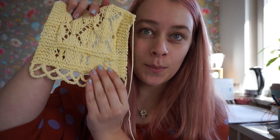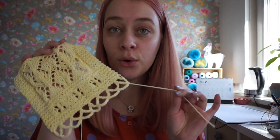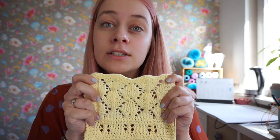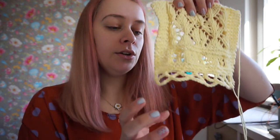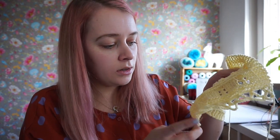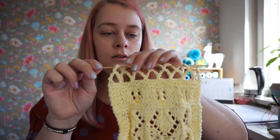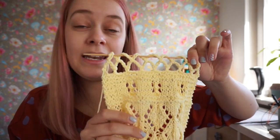That is our crochet edging for the Cozy Moments shawl. Now you can weave in your ends and block your shawl. You can block it quite heavily because you want lace to really be stretched out, and you can create a really big shawl this way. You can put pins in all of the scallops, but you can also weave a blocking wire through all of the loops — imagine this is a blocking wire, going through all the loops — and that way you can stretch out all of the loops without having too many pins.